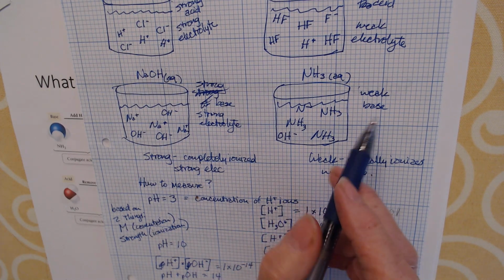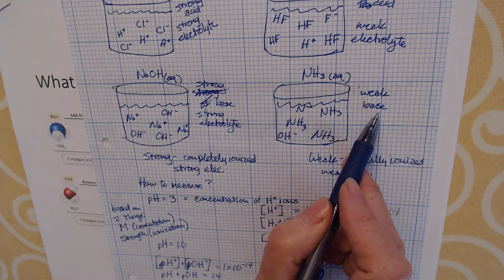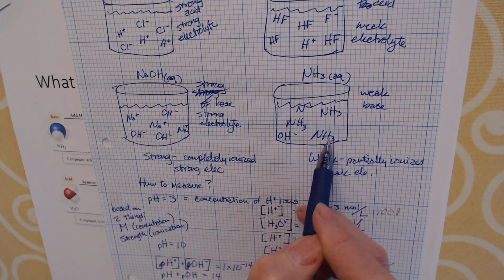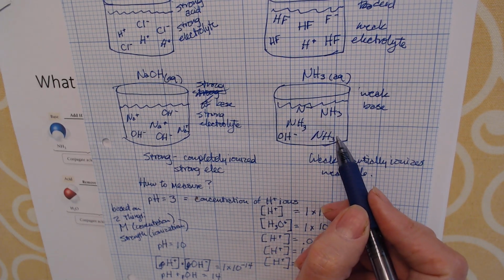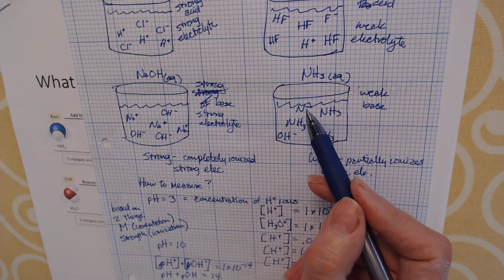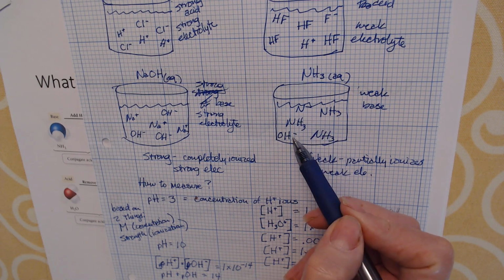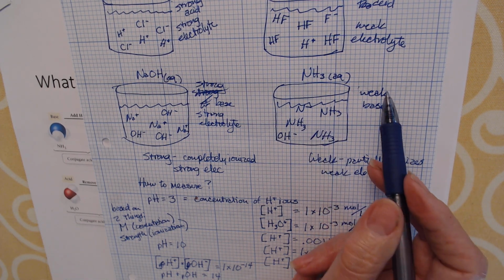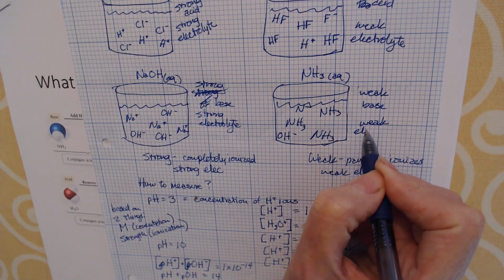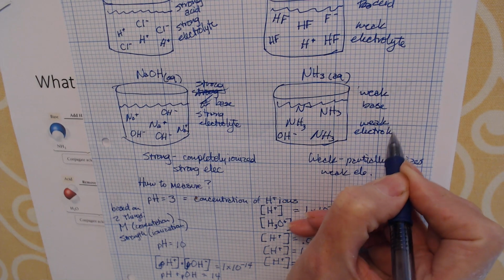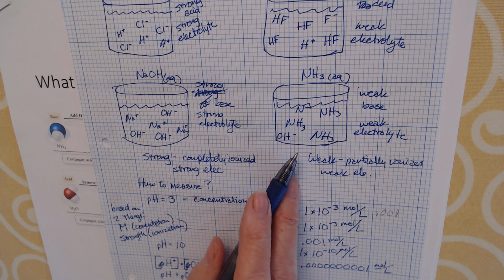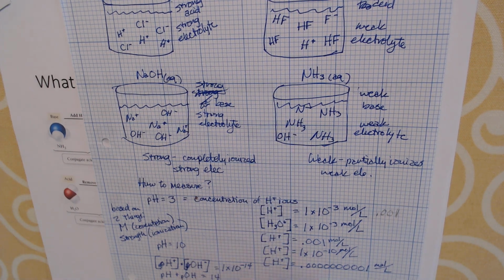Okay, conversely over here we've got a weak base. So what is this? This is ammonia in an aqueous solution, a water-based solution. And look what's happening. These ammonia compounds are sticking together pretty much. There's only a slight bit of ionization going on. And because of that, it's a weak base. And because of that, you guessed it, it's a very weak electrolyte. It just doesn't have enough ions that will get together to carry an electrical current through that solution.